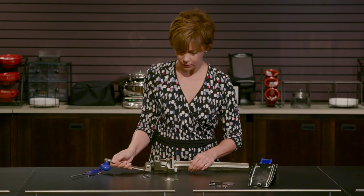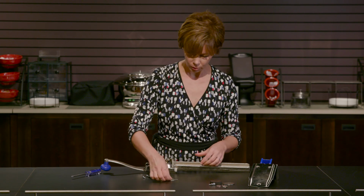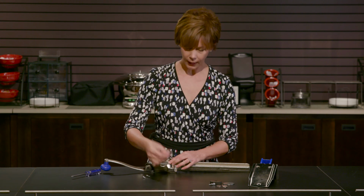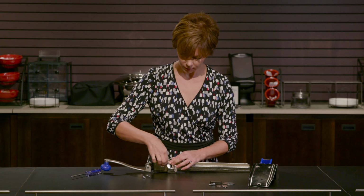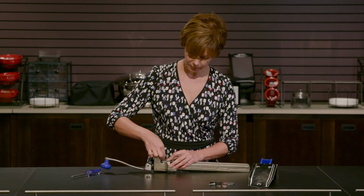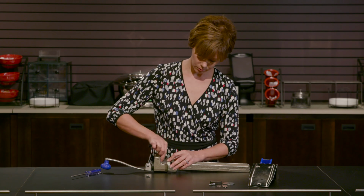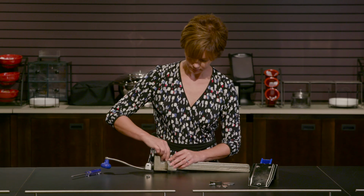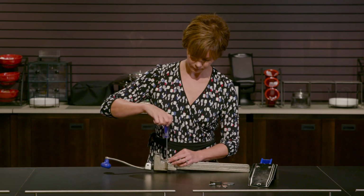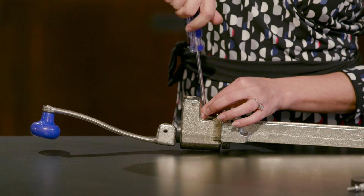When you're done with that, you're gonna put your blade back on and the blade gasket, and just line up the holes so you can screw that piece back together. So that's how you replace the gear and the blade on the Hubert brand table mount can opener.